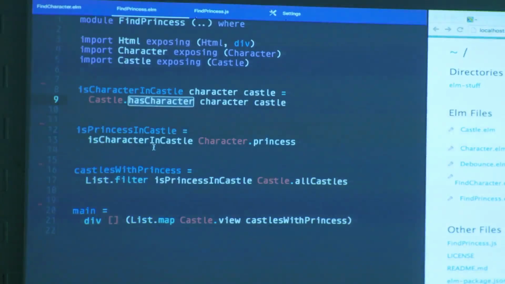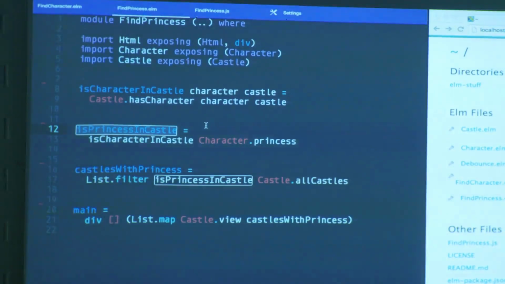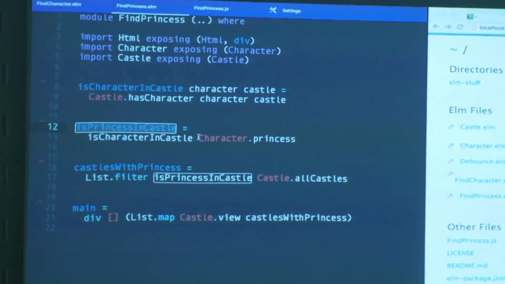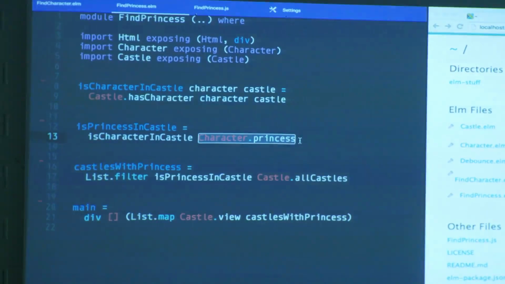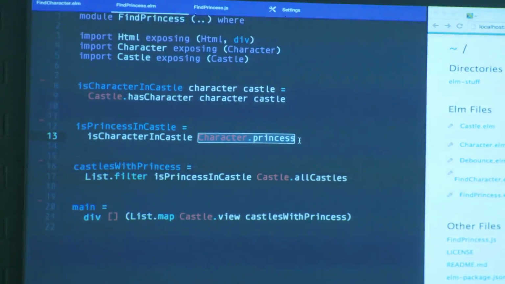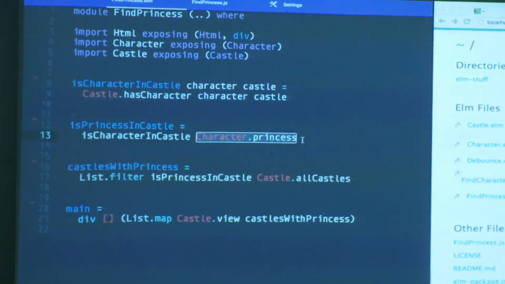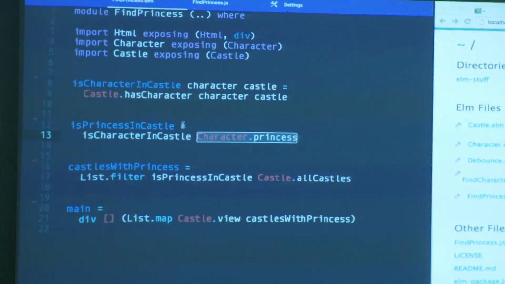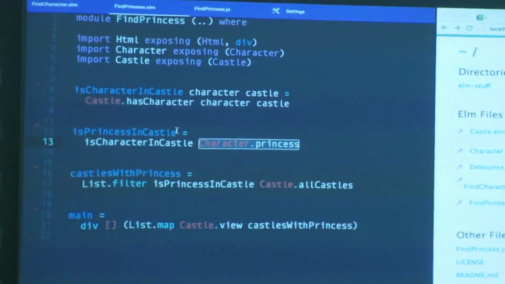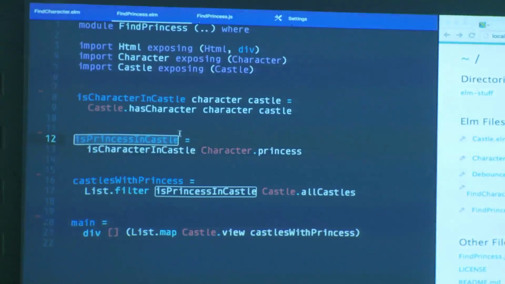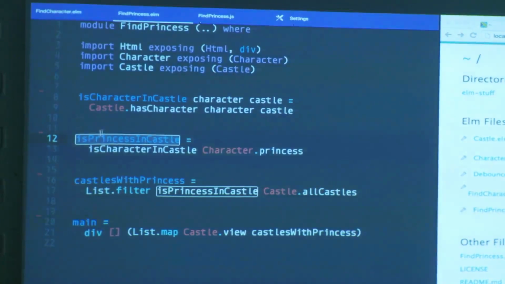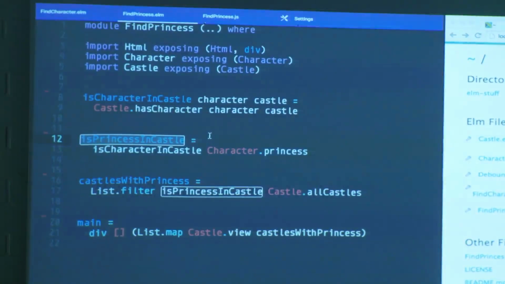And now, in this isPrincessInCastle function, I am applying the princess to that function. This gives me a function that is still missing the castle. So I can still pass the castle to this function and then get the result.